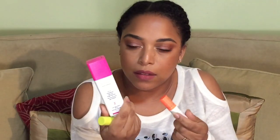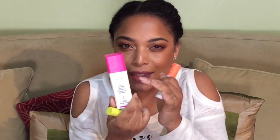The C-Firma Day Serum. Bomb. I love this. The Frabouche. I would say out of anything, I love this kit because it's well worth its weight in gold by being $98, but it's a $144 value. You get the full size of this. If you want the day kit of this, because they do have a day kit, I just have the night kit. They have this in a larger size. Absolutely amazing. You can get the day kit and the night kit, and now you have a day and a night routine.